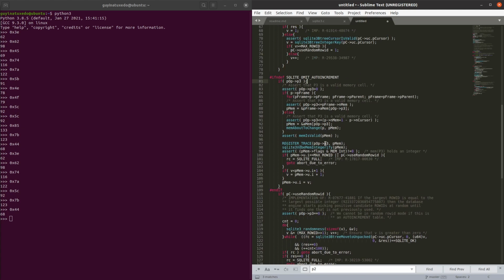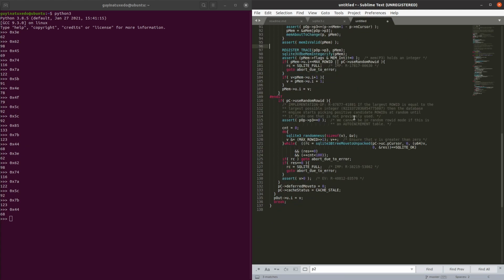So that P3 is a valid memory. This right here appears to just be a check for the validity of the memory cell, and this right here appears to check how it generates the row ID if it's random.